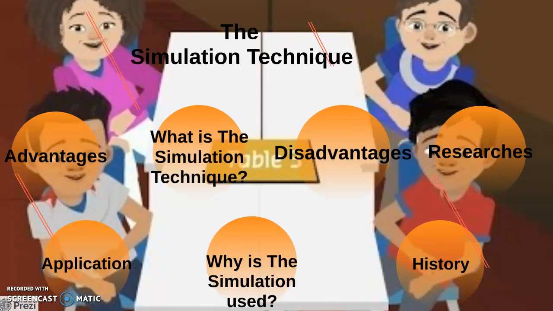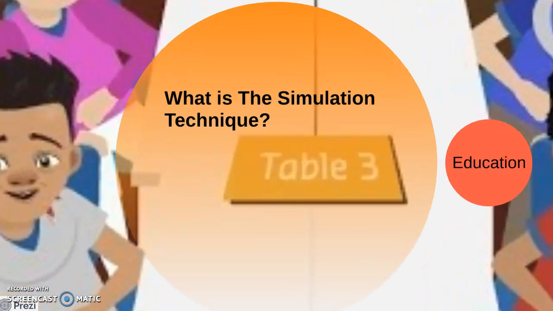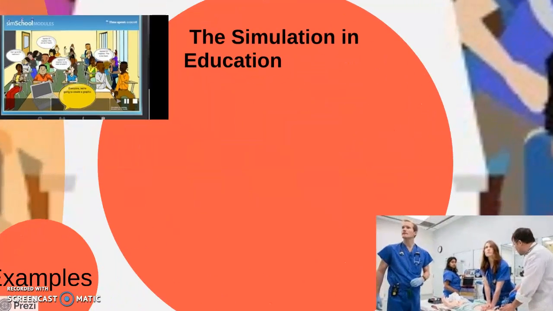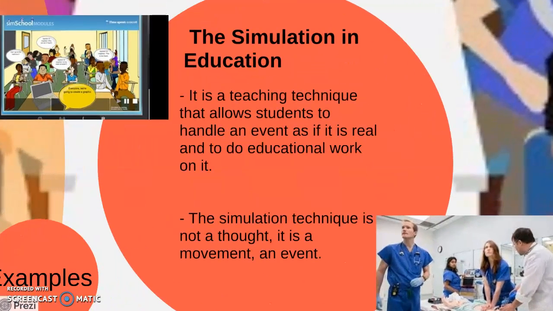The simulation technique. What is the simulation technique? Basically, simulation is a powerful teaching technique to imitate or replicate real events. The simulation in education. When we examine its meaning in the field of education specifically, it's a teaching technique that allows students to handle an event as if it's real and to do educational work on it. The simulation technique is not a dot, it is a moment, an event.